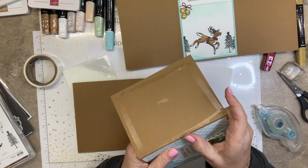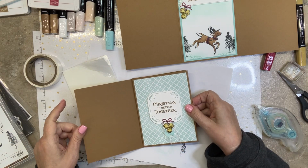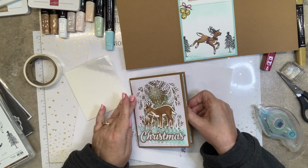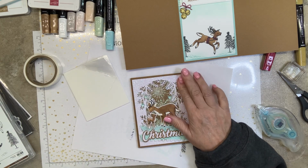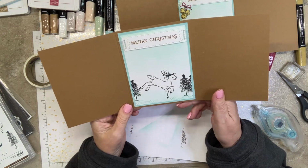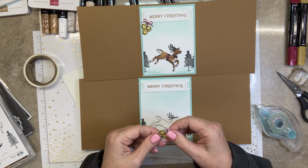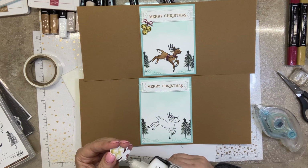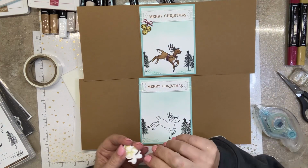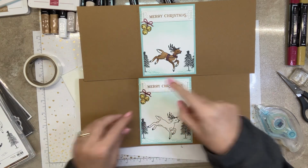That's a crazy driver. Okay, so this goes right into here. Okay. And now, I think the bells, oh, these are already done. So these I'm just going to put liquid glue on it rather than a dimensional, but you could do it any way you like. To me, it kind of makes it look like they're angled, like they're dinging.